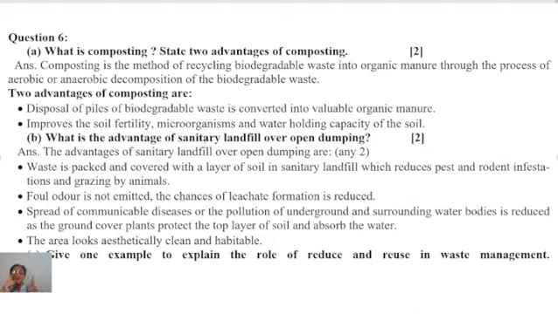Number two is that it improves the soil quality and fertility of the soil. Microorganisms and the water holding capacity of the soil are also improved in this manner. So we are not using any chemical fertilizer for this purpose, which causes a lot of side effects. Instead, we are using manure which is totally organic, so no side effects. It further improves the fertility of the soil, right?